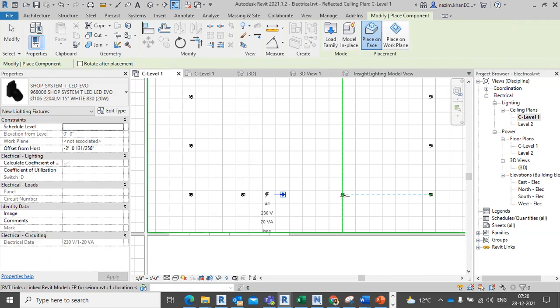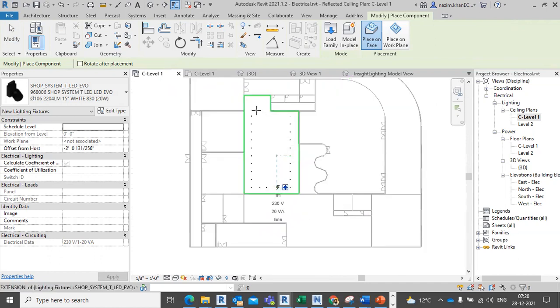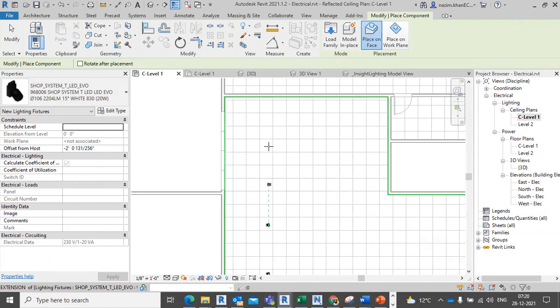So I think we can put some extra. Currently we have this, but it has to go here on this side also. We will anyway have more on this side.